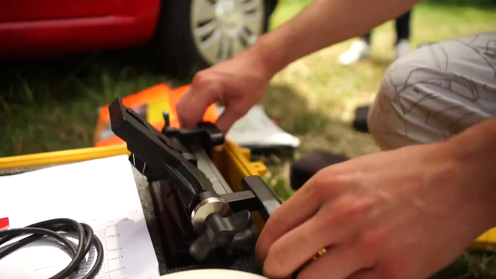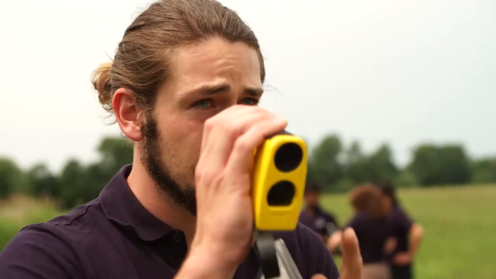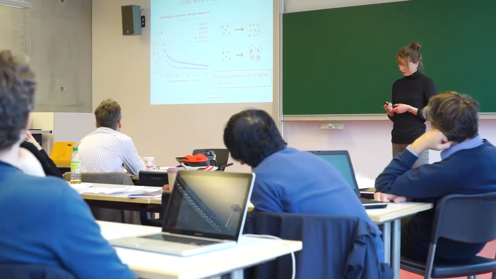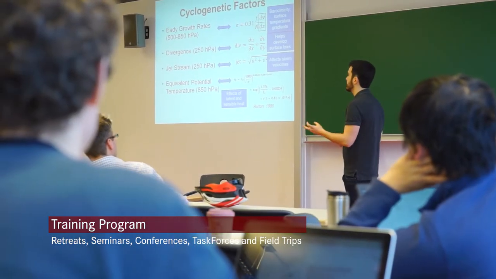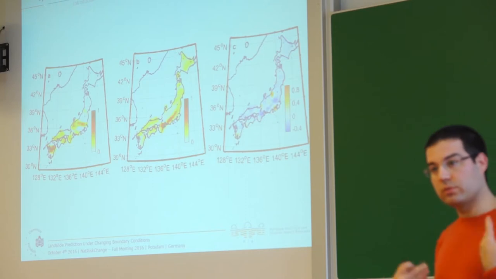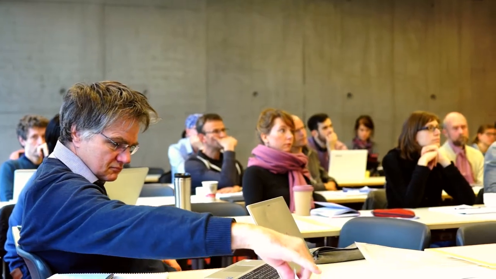Doing a PhD in the NatRiskChange Research Training Network enables the students to explore complex research questions and problems in an international and interdisciplinary environment. They have learned to apply methods to quantify or predict transient hydrometeorological and geophysical hazards. We have different institutes with different expertise — not only the University of Potsdam, but also the GFZ, the PIK, and universities from Berlin. The quality of the research is very high because we have many well-known scientific experts from different disciplines, and we have a very good budget funded by the Deutsche Forschungsgemeinschaft.